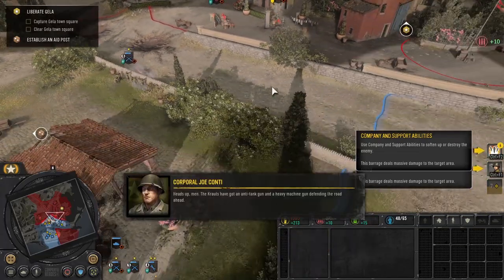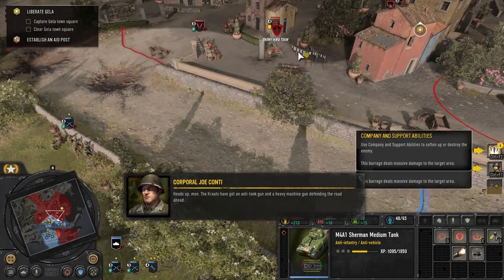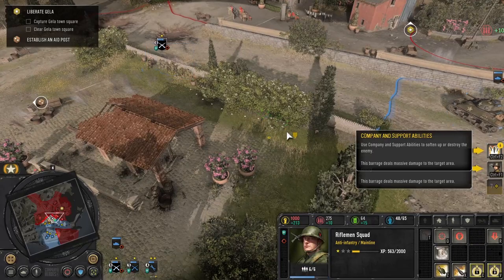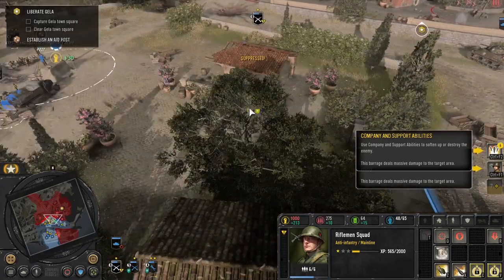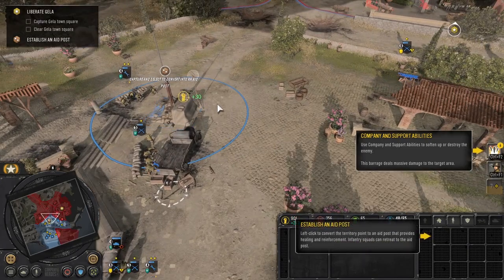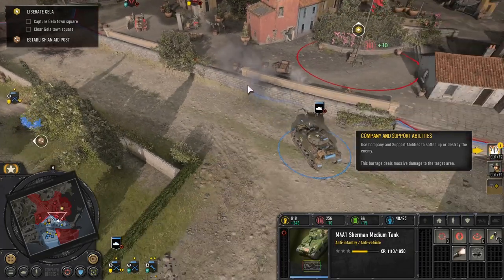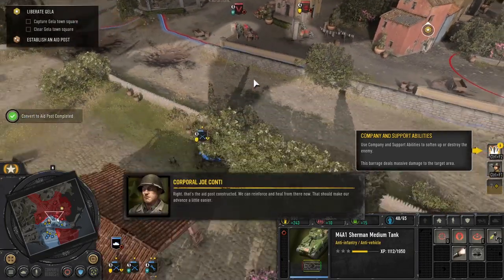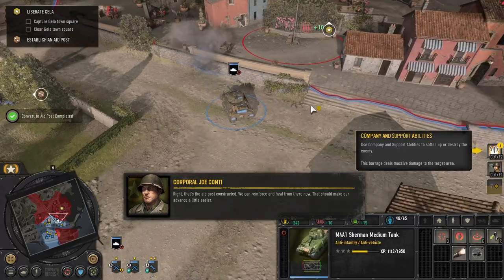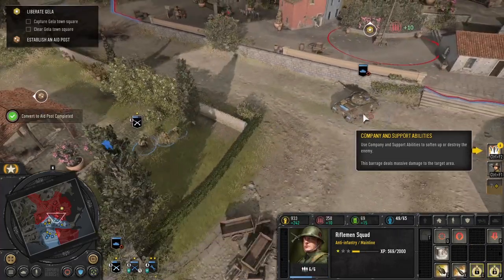Heads up, men. Krauts have got an anti-tank gun and a heavy machine gun defending the road ahead. That's a good move. All right, fall back. We're going over here. To aid station. Right, that's the aid post constructed. We can reinforce and heal from there now. That should make our advance a little easier. Get on with it!